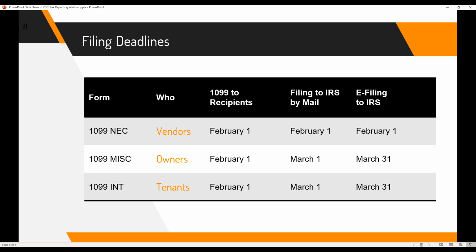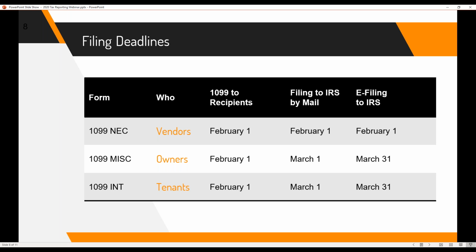However, you do not have to file those to the IRS until later. So you can send them to your recipients, wait to find out if anyone has an issue with it, whether they have a name change, a social security number change, they have an amount that's wrong and you need to fix it. It gives you that little bit of period to make corrections before you actually submit anything to the IRS.